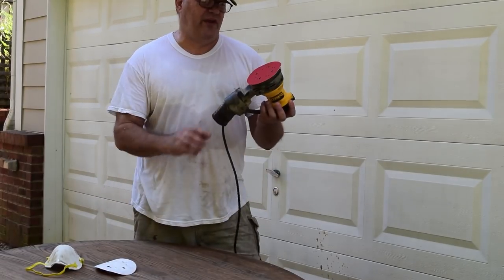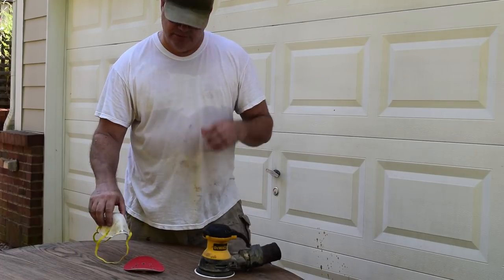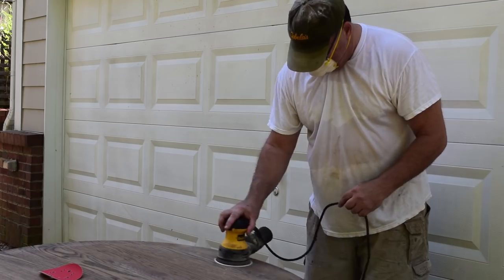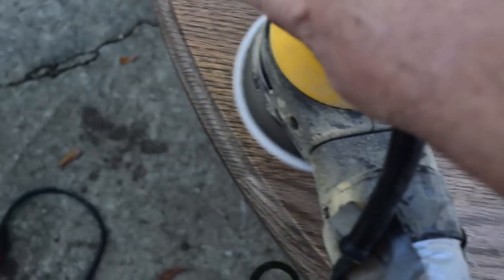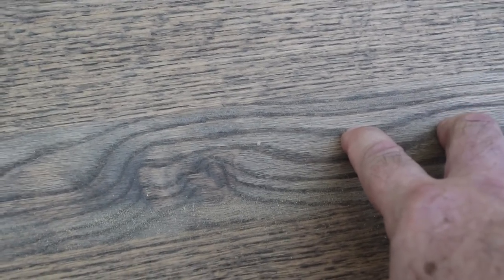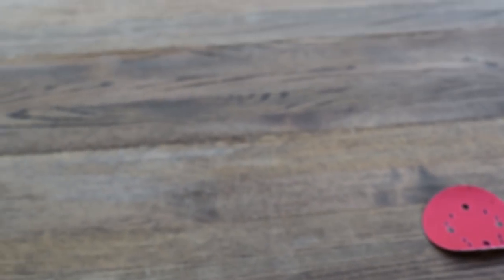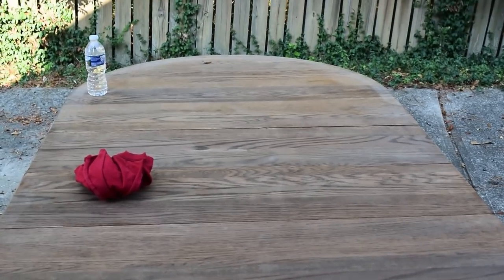I'm just using a random orbit sander, 220 grit pad, and of course my breathing mask. So let's go. And as far as color goes, it looks to me like this was probably dyed with a walnut dye stain at the factory. We'll see how much of this color remains and how much we have to add as we move forward. But I've got about 10 feet of sanding to do, so I will bring you back.